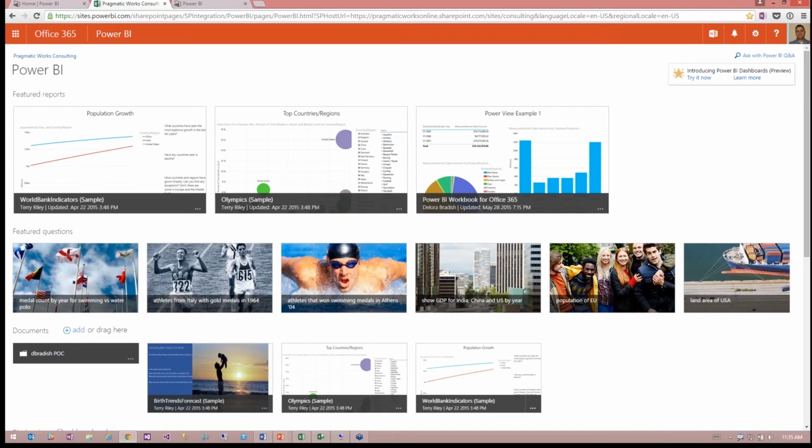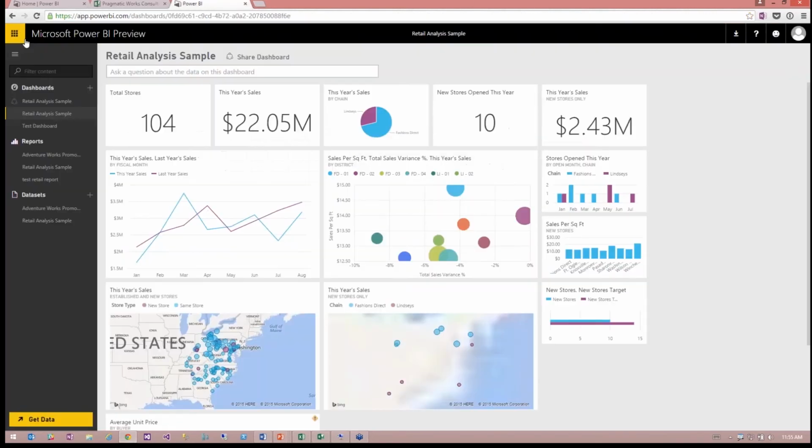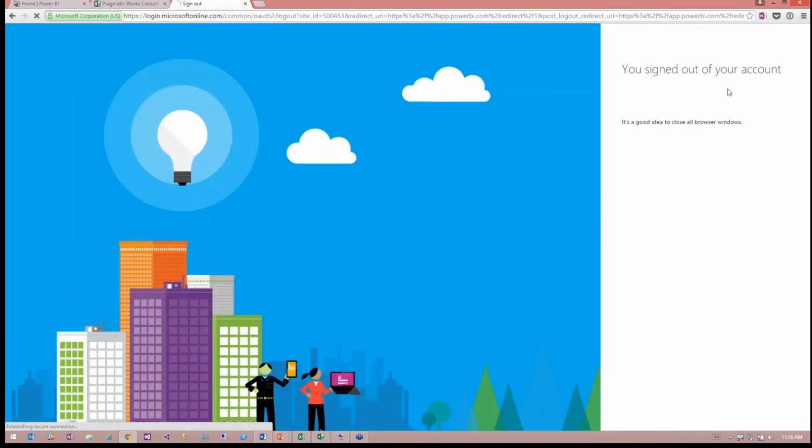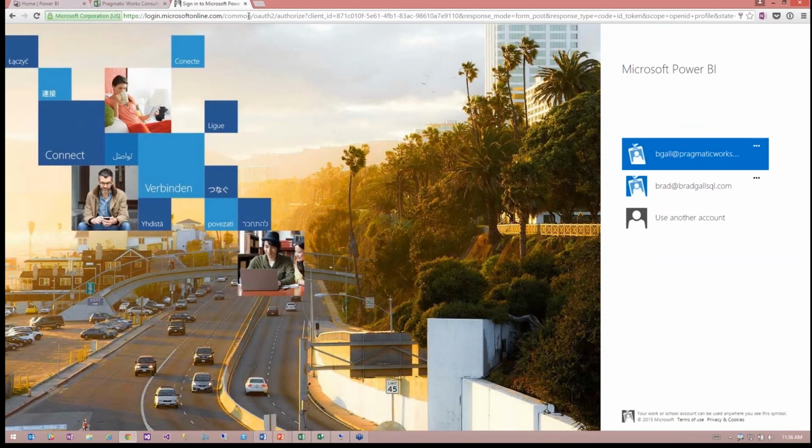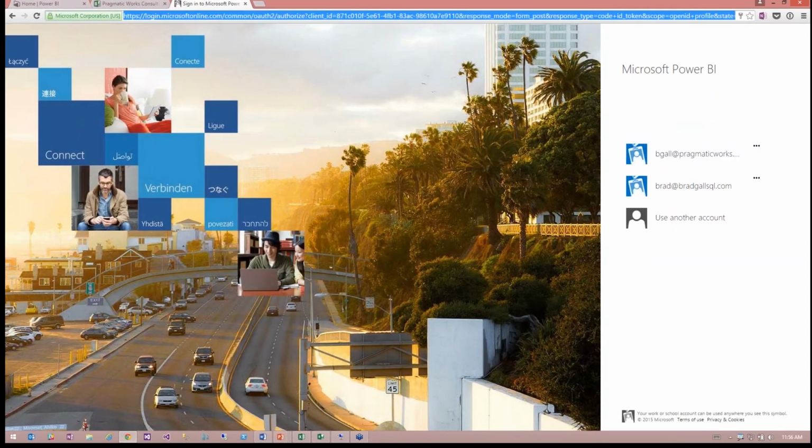Someone wants to know how Power BI is licensed. If you connect to powerbi.com, it's in transition. Right now, if you have cloud licensing for Office 365, it's an additional license per user. You could buy a cloud license for your users to be able to use the Power BI site.